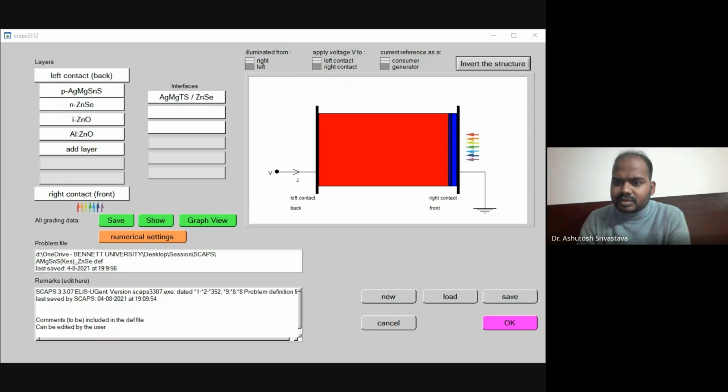Then there is Surya Karthik, asking which is the best position for the absorber layer in the solar cell? I do not get this question. Like, which is the best position? You are saying where I can put it. Once again, I will go back. Okay, I'll first change it.